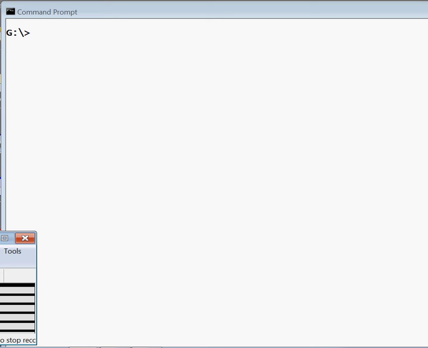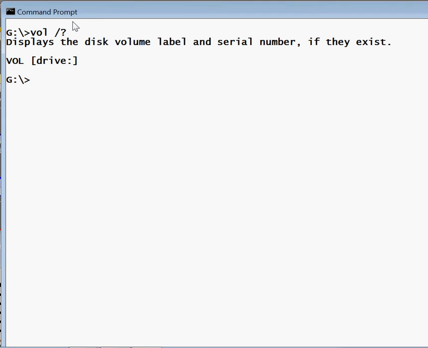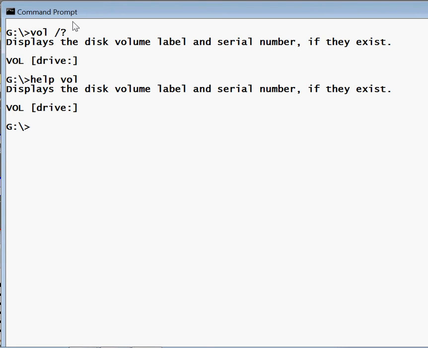Any command that you want to display its syntax for, you simply type the command followed by /?. The first one I'm going to look at is vol, which we don't cover until a later chapter, but for example's sake, for looking at how to read the syntax. If I do vol /?, or if I type help vol, the word help followed by the command, or the command followed by /?, both generate the same output. The /? has been around since DOS 1 or DOS 2. The help command was newer.